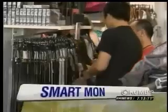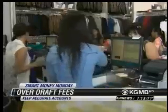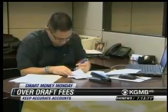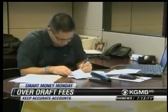The simplest way, when you get charged an overdraft fee, it's because you don't have enough in the account to cover the transaction. So what you want to do is keep accurate records. Keep track of all your transactions, reconcile, monitor them frequently, and know your balance. So there's lots of different ways that you can avoid being overdrawn. One of them is have your payroll directly deposited into your account. This way you have immediate access to your funds.